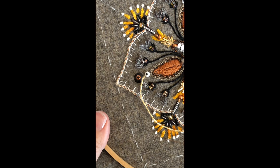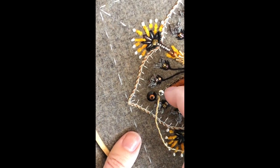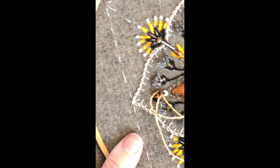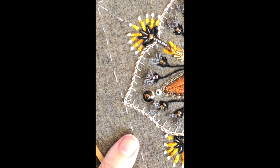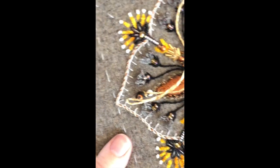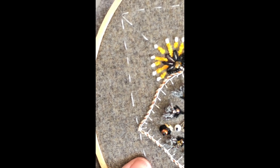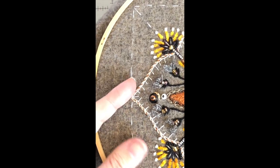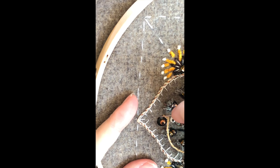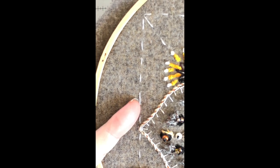If you'd like, work a little stitch around the sequin. Using the sparkly yarn from the weave, make a tiny stitch along the edge of the sequin, bring the needle up halfway through the stitch, and make another stitch about the same length running alongside that sequin edge. When you come up again, you'll come out about halfway between that stitch, in the same hole that ended the previous stitch. This stitch is called the split stitch — it gives a really nice effect and is one of my favorites.